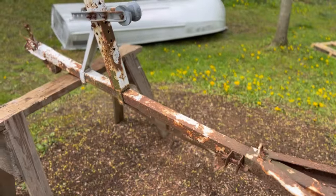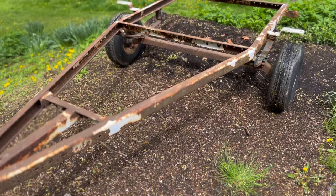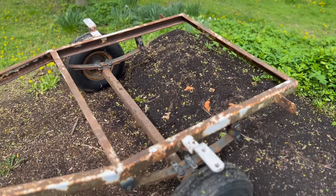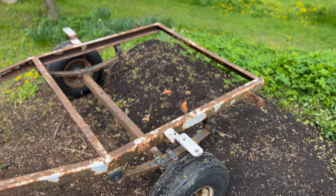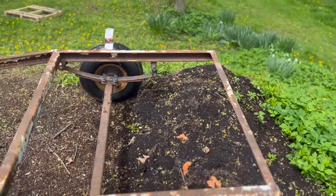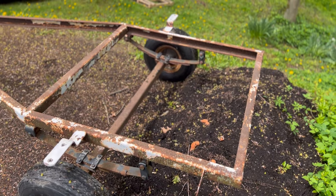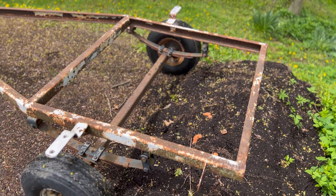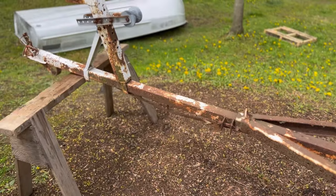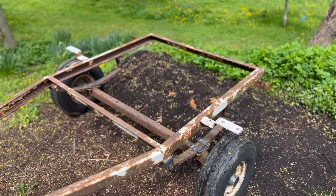If you watched any of my camper videos, I coated the underside of the camper with KBS as well. Our plan is to get this all ground down to metal, paint it with the KBS, and then go over it with Rustoleum black paint - because that's what we did on the front of the camper and it held up really nice. The KBS does fade in the sun, so we ended up doing a topcoat with the Rustoleum and it looks beautiful.